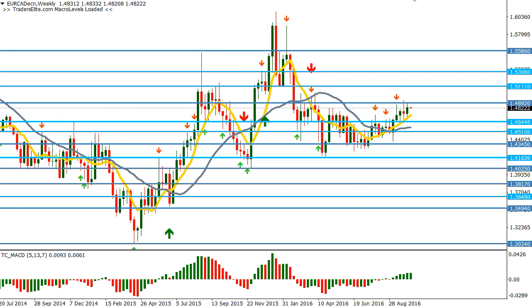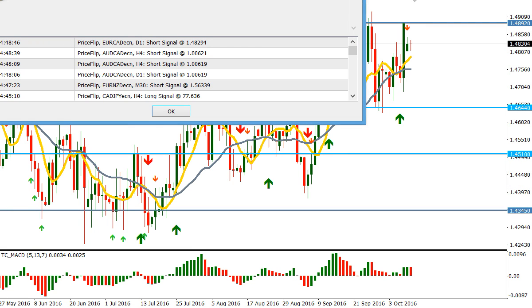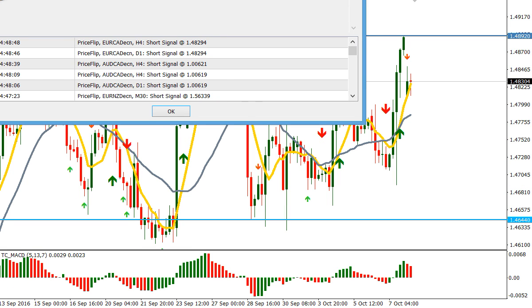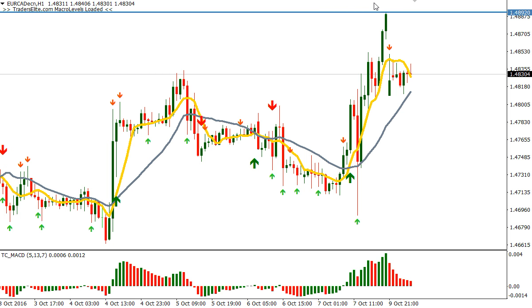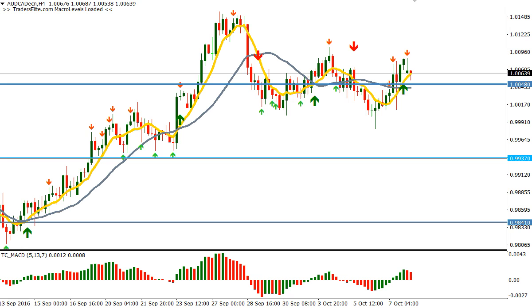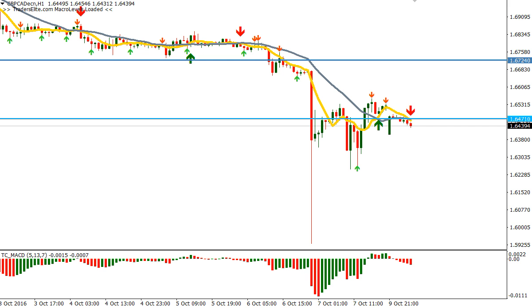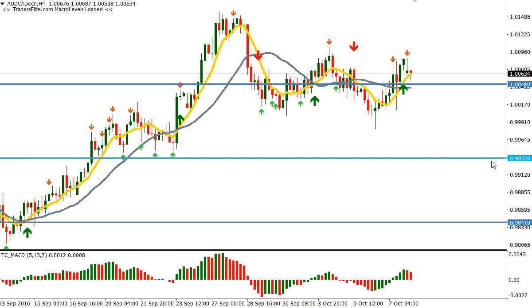And EuroCAD, upward on the weekly, upward on the daily, upward on the 4 hour, and in the middle of a correction on the 1 hour. If we see this histogram turn green, then that could be a nice swing to take as well. But out of the two, I'd probably feel more comfortable with the Aussie CAD and pound CAD. I'm not going to touch that at the moment because of the flash crash conditions.